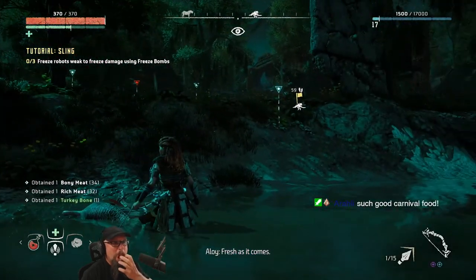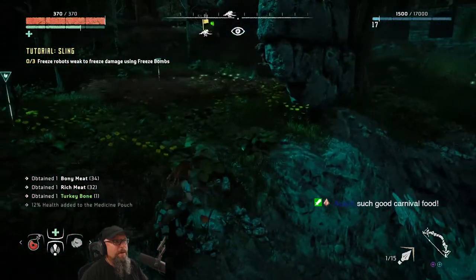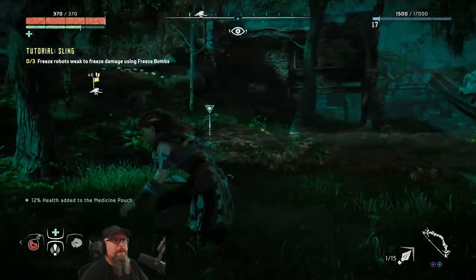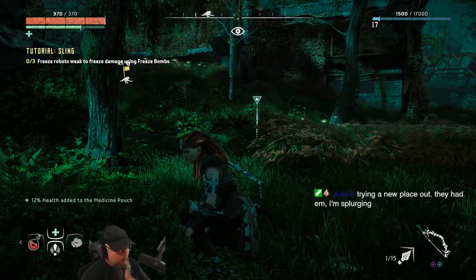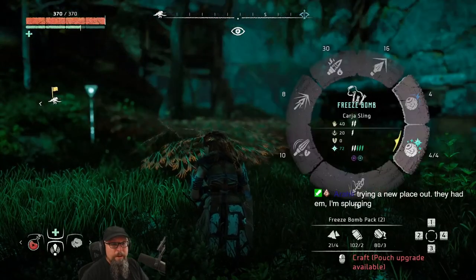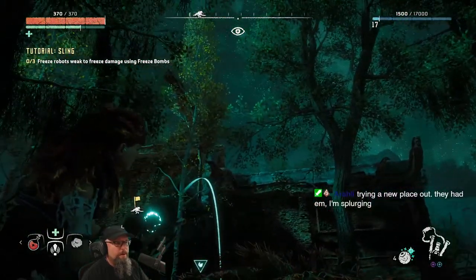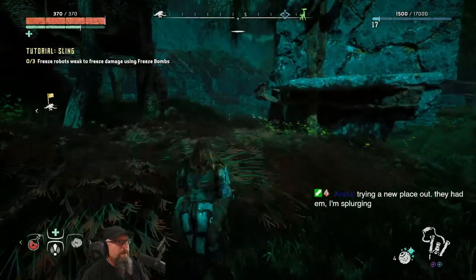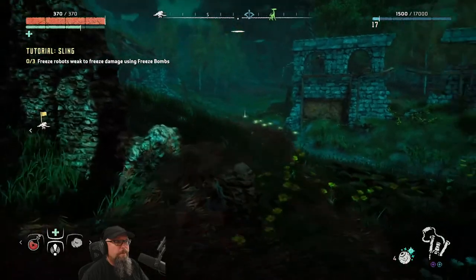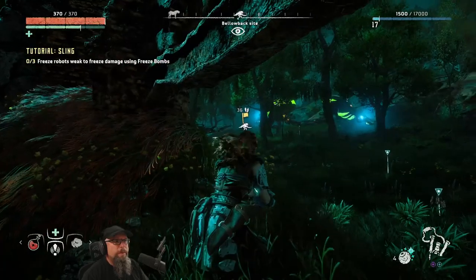Hey, turkey bones. Okay. There's our fellow backs. Alright, so freeze robots weak to this. Okay, so we got the sling out. We got the freeze bombs. So I'm assuming this is this sort of deal. Okay, they got a drop. They don't go very far. So I guess we freeze them and then we beat them up.